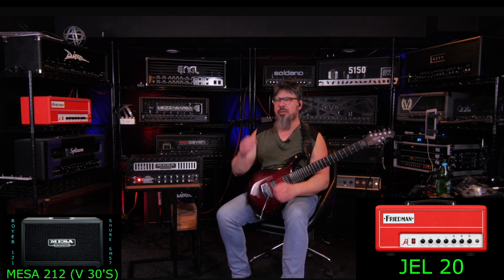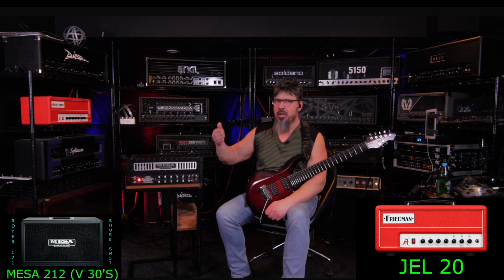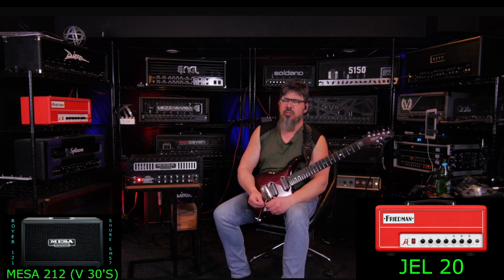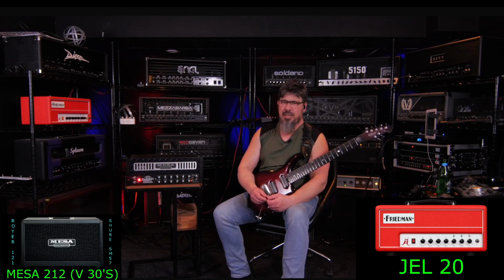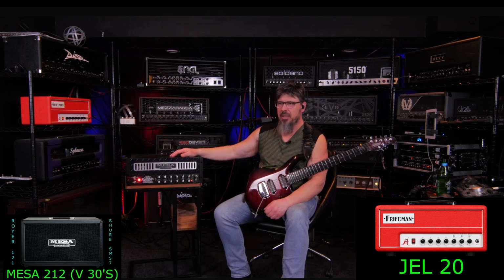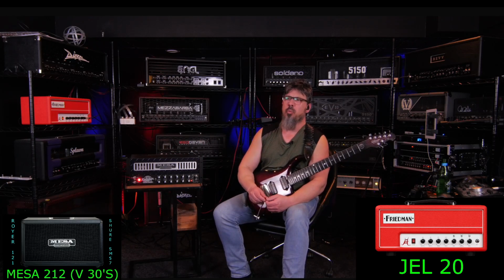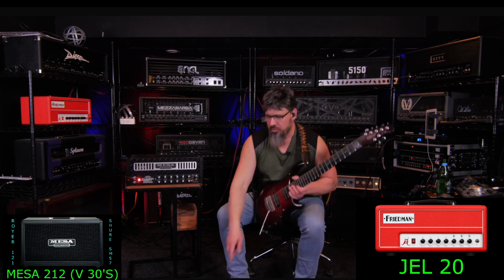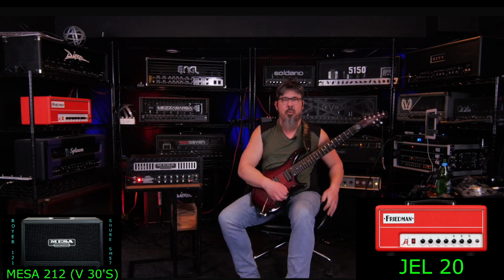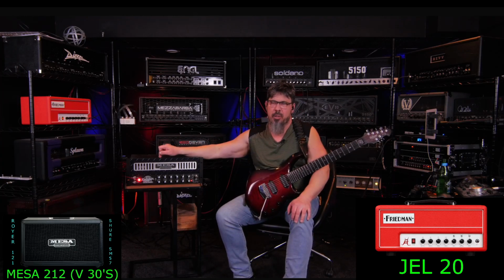Okay, so the JEL was still much fuller. It just retained that fullness, and it's not an overly sculpted amp, and the voicing is just glorious on it. And the feel was so much better. Where with the Mud Killer on the Badlander, it sounded even thinner and weaker, and the feel was not good. So let's switch now from the Mud Killer to the Odd Box and see how they compare with that pedal, because the Odd Box really helps the Badlander out quite a bit.